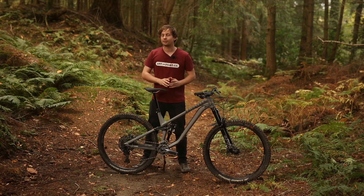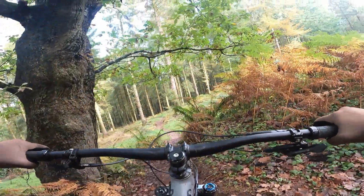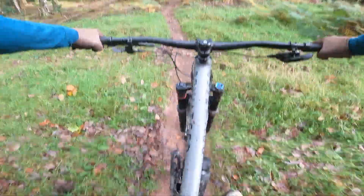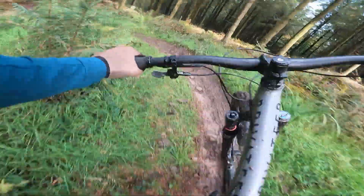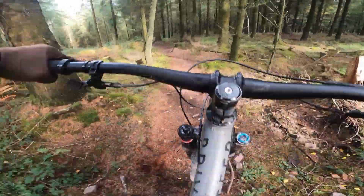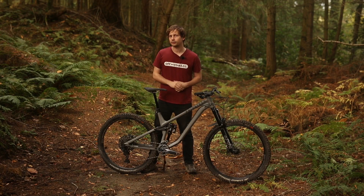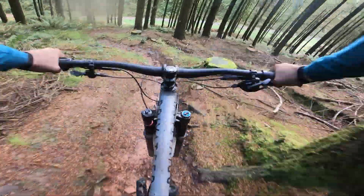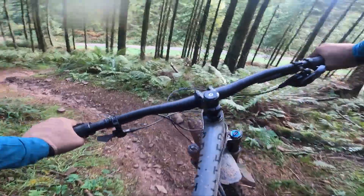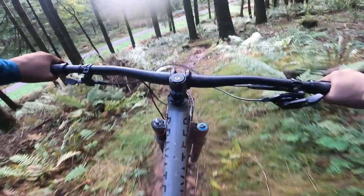Onto its descending prowess — and prowess it certainly has. Tipping this into my first trail, it was frightening how quick it is. It's just stable and confident in a straight line, and that's all due to the bike's length, head angle, and overall wheelbase. Whether it's over flatter trails or over something a little bit more spicy, the 141 is hugely confident, and it's kept me assured enough to keep my fingers away from the brakes. The head tube at 130mm is pretty tall, but this helps especially through steep sections as it shifts weight a little further back. Combined with the 64.5 degree head tube angle, it offers a supportive and reliable front end.